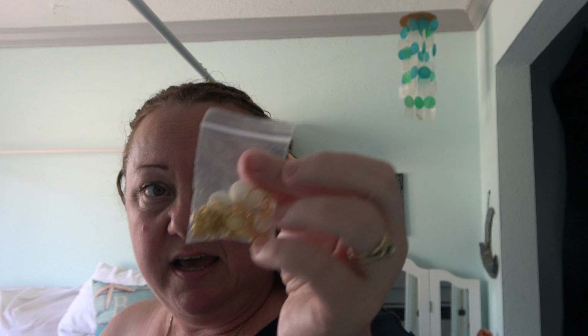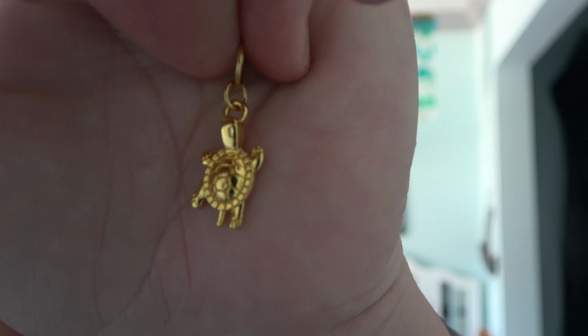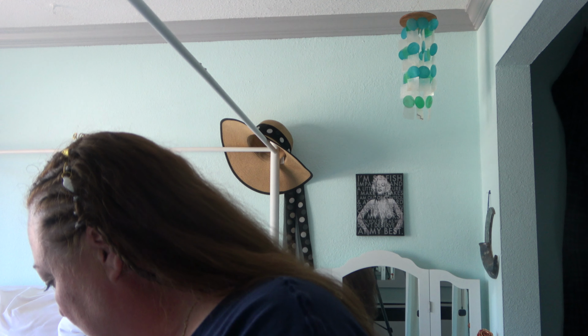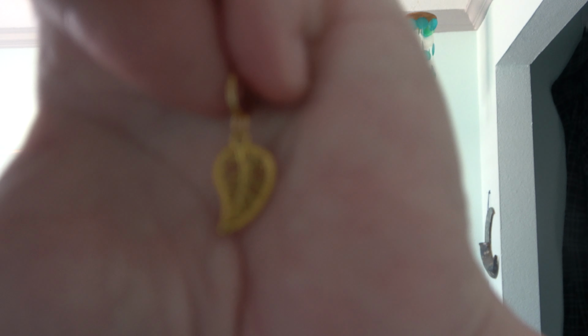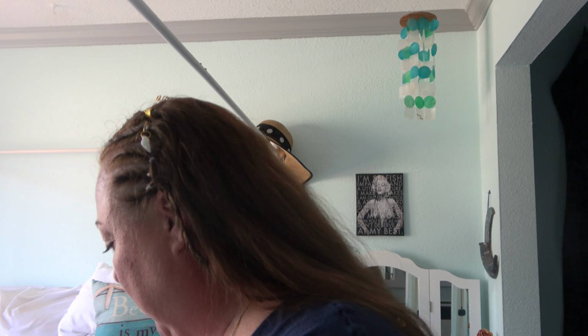So I'm thinking legitimately you're going to have two of every one because these look to be the same as the ones that I'm showing you. There's a star, which is super cute. It's an itty bitty turtle. Look at that guy. Isn't he adorable? He's really cute. And then there's a leaf. The leaf is super cute too. There we go. So these are really cute, and basically they come on like a little jump ring, and you can open up the ring and then put it into your hair. So yeah, those are super cute.